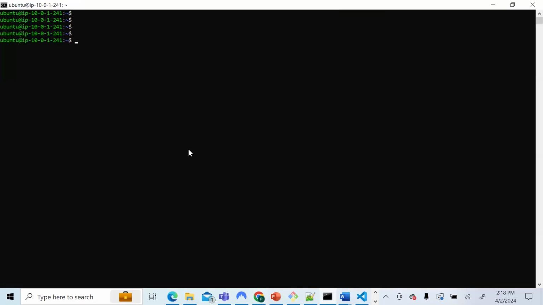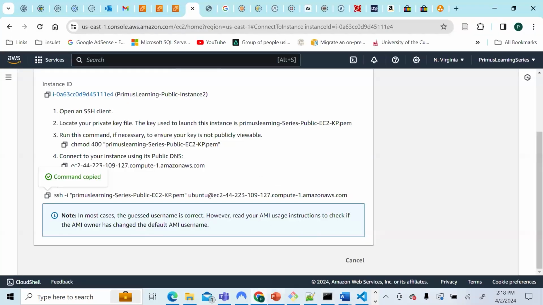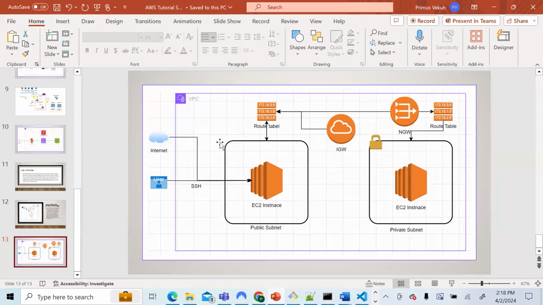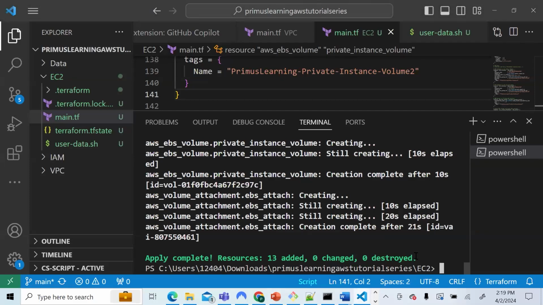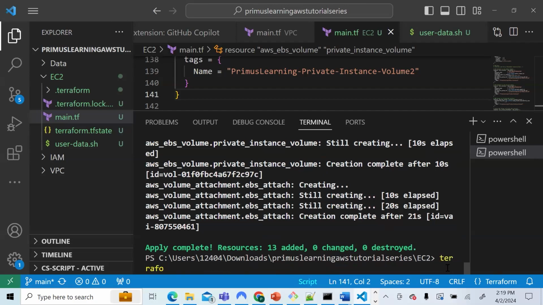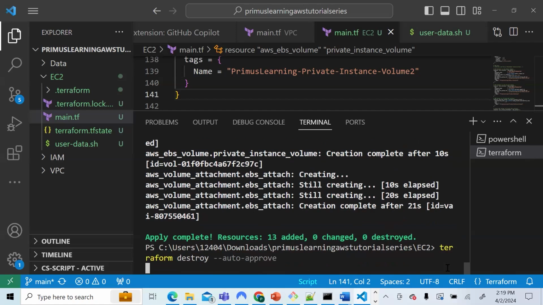All right, let me clear my screen. And yeah, that's it, guys. So we're able to create this from the terminal, from Terraform, and also from the AWS console. We can go ahead now and delete all of these resources by just running this. So to delete all of these resources, you can just run Terraform destroy. This would destroy all the resources so that it doesn't waste cost for you. So go ahead and run Terraform destroy and say --auto-approve, and it would destroy all the resources for us.